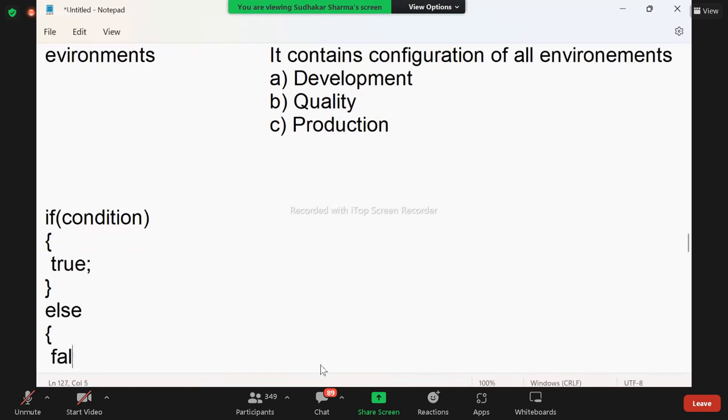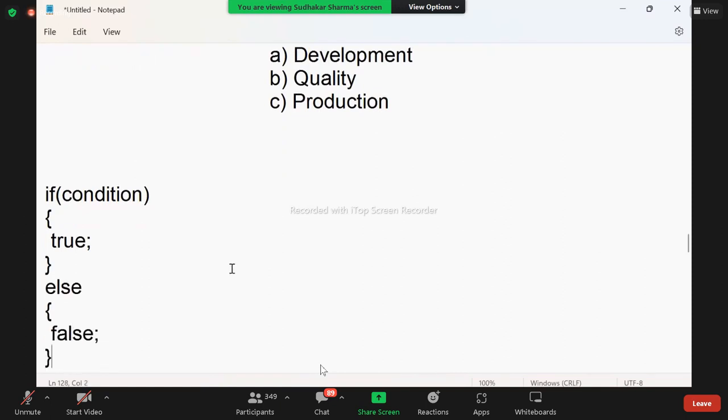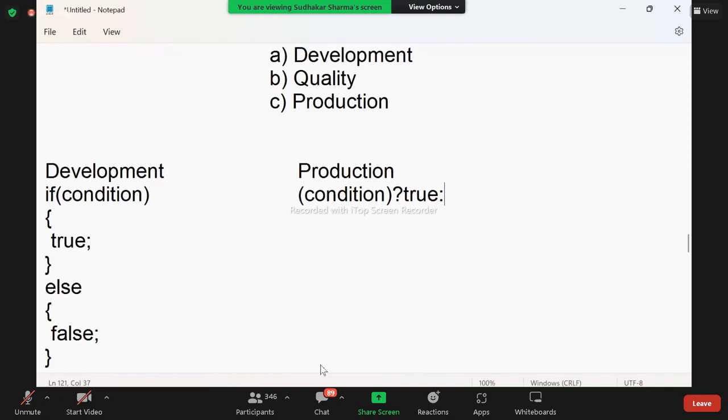This is how we write. This is development related code. Now when it goes to production, when it goes live, it will simply be like this: condition, question mark, true, colon, false. You know this, both are the same. That is minification.